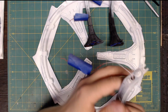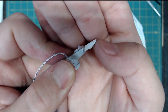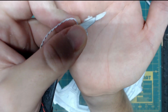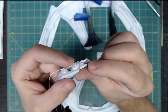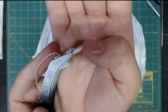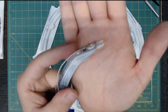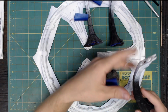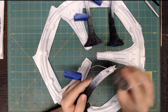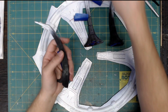Oh, that's something I don't think I showed you guys the last time when we installed these docking clamps. I adapted these. See how they're curved and pointed towards the top, and they're much closer to the shape of what was actually on the studio model. The kit doesn't come like that. They're squared off on the end of these. In fact, they're all big and squared off, so I cut and reshaped the bottom sides to look a lot closer to what it's supposed to. That was something I didn't mention, but I did when we installed those in either the last video or the video before. I think it was the video before, because the last one was where we were figuring out the Defiance lighting.